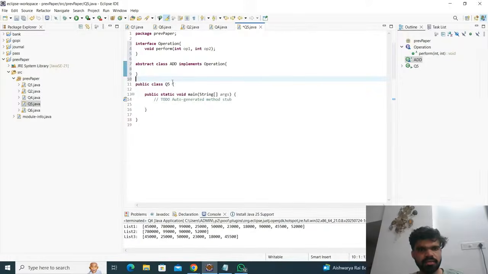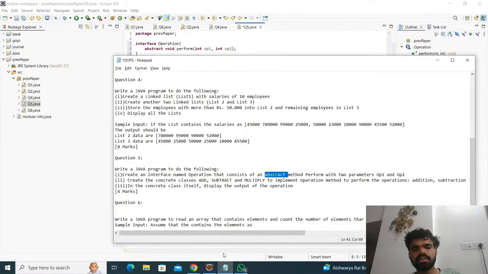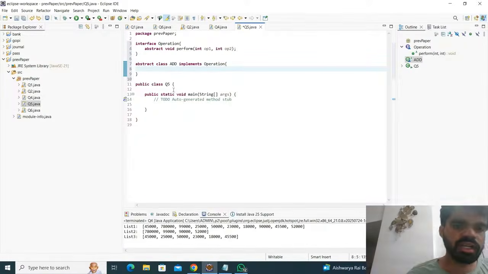Just let me write abstract void. Is it okay to use? Yeah, even if you write abstract class, as in the question it is given, it is an abstract method perform. I have written the abstract, and while we are implementing that interface, we have to do the abstract class as well.